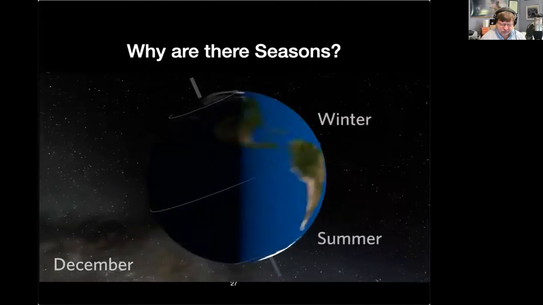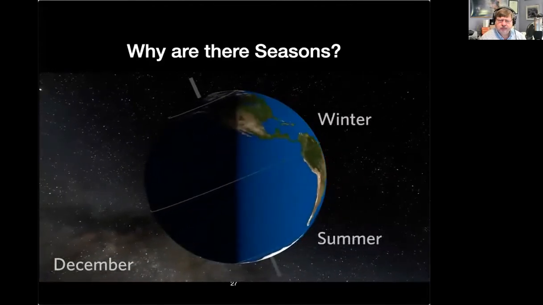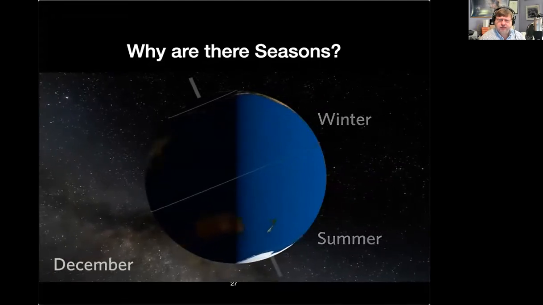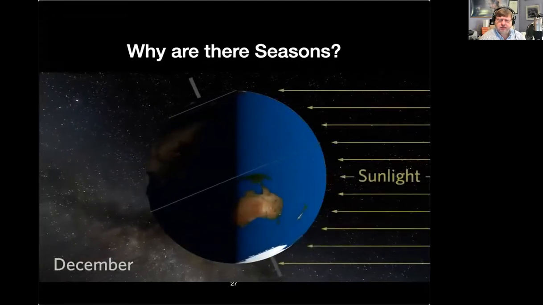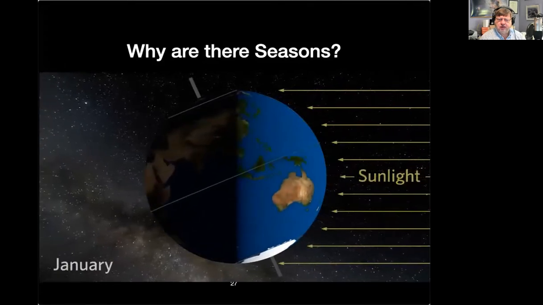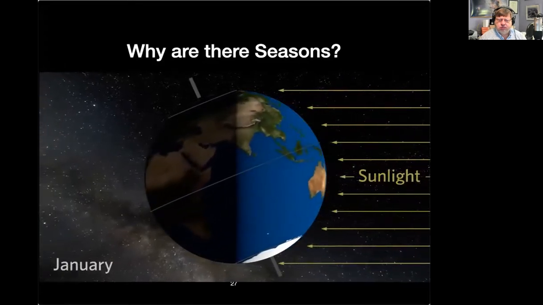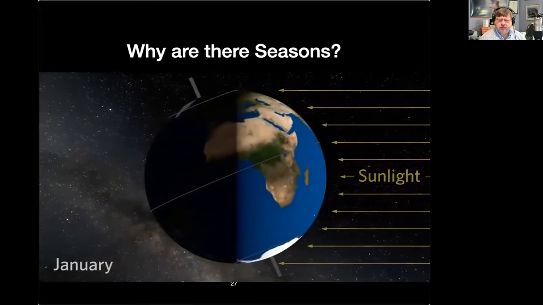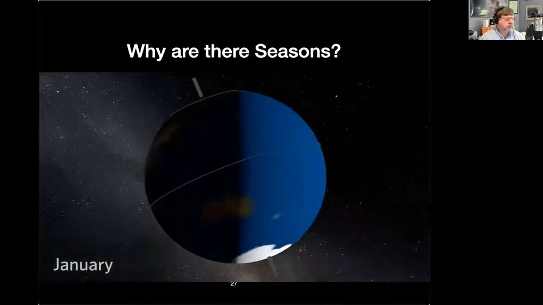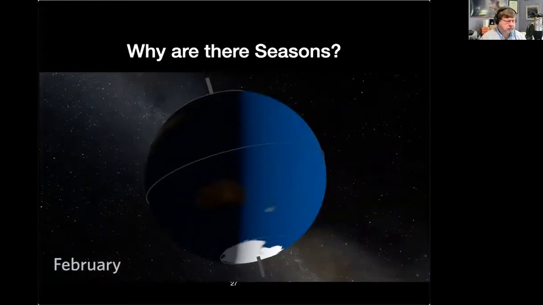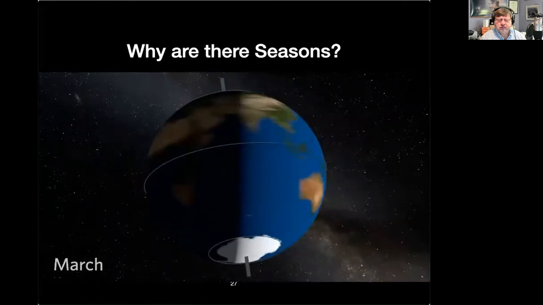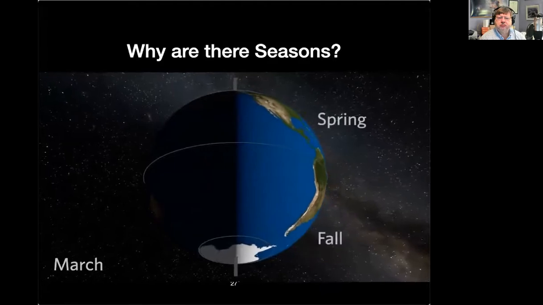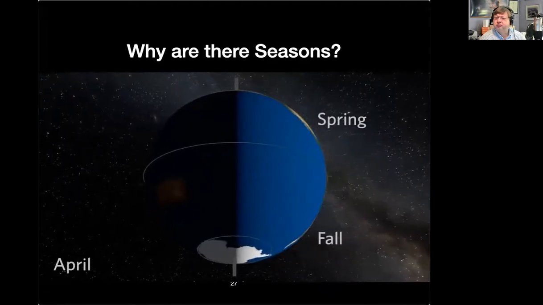Let's look at Earth when it's winter in the northern hemisphere. Observe how the North Pole tips away from the sun. This means that sunlight strikes the northern hemisphere at a shallow angle for a short period of time. This is why winter weather is generally cool, with short days and long nights. As Earth orbits the sun, we move towards spring in the northern hemisphere. Now Earth is tilted neither toward nor away from the sun, as day and night are about equal in length.